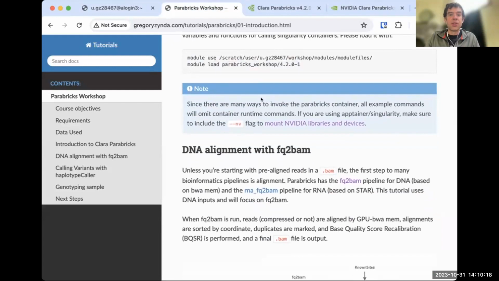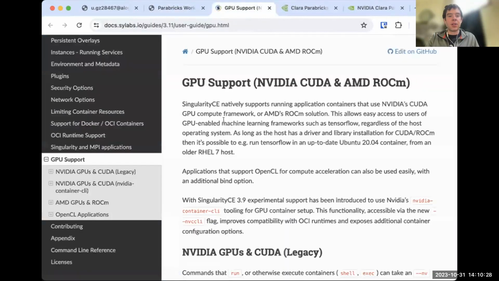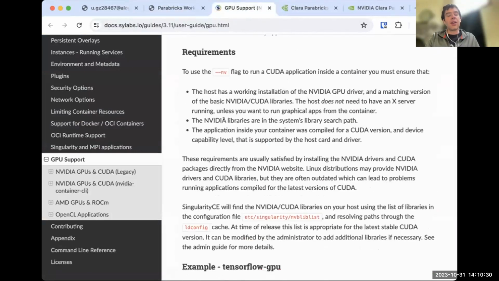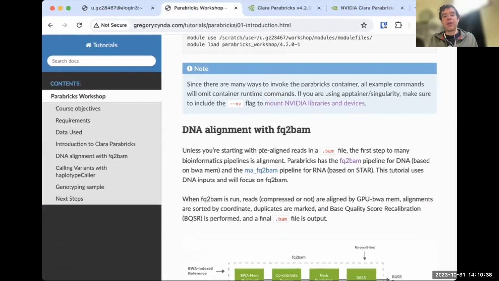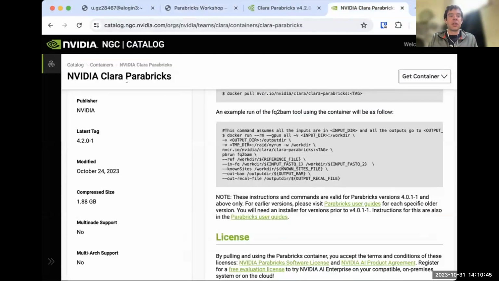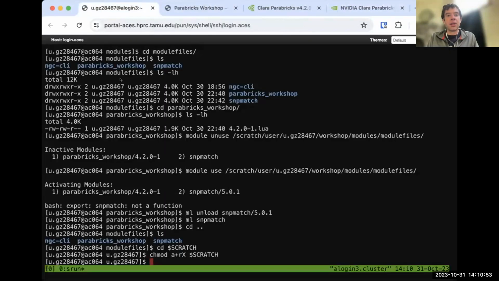Just a note, if you end up using Singularity on your own in the future and you want to use GPUs, there is this --nv flag. I linked to the documentation. That essentially mounts the GPU devices and some libraries into the container at runtime. I'm doing that for you on the back end, so you don't have to worry about it. And so does Wes with his other module. But let's say you've been poking around NGC and you see that we have a PyTorch container that you want to run. That's how you essentially invoke that container with the --nv flag.